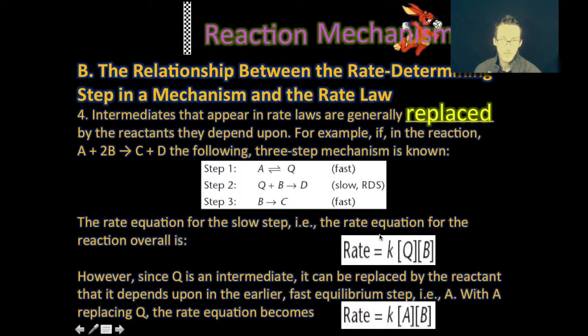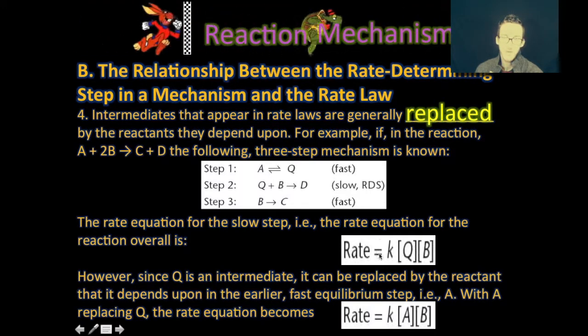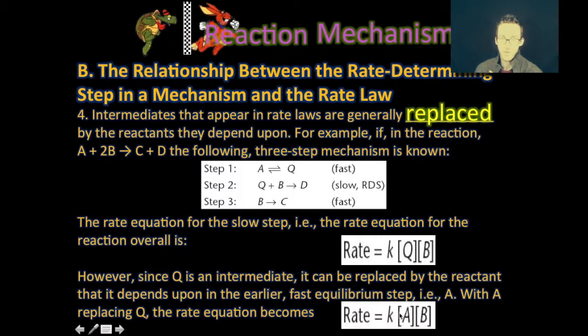In this case, we're replacing it with A, because this rate law that was written for the elementary step, step 2, although it is correct, keep in mind that the rate law for our overall reaction and the rate law for the rate determining step have to be the same, and so we can rewrite that so that it includes the reactants that we would include in the rate law for the overall equation as well.